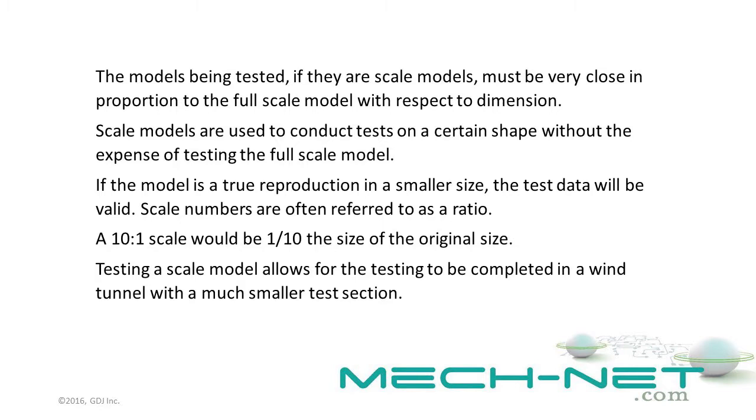The models being tested, if they are scale models, must be very close in proportion to the full-scale model with respect to dimension. Scale models are used to conduct tests on a certain shape without the expense of testing the full-scale model. If the model is a true reproduction in a smaller size, the test data will be valid. Scale numbers are often referred to as a ratio. A 10-to-1 scale would be 1/10 the size of the original size. Testing a scale model allows for the testing to be completed in a wind tunnel with a much smaller test section.